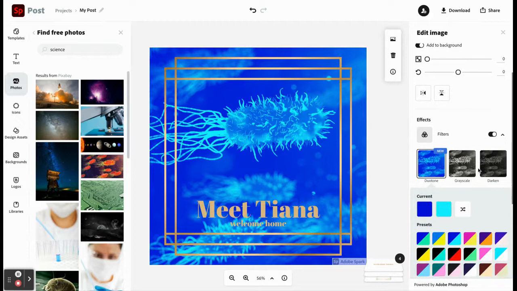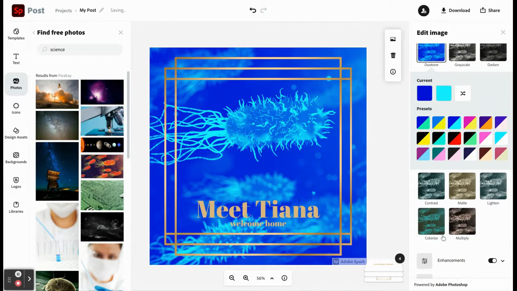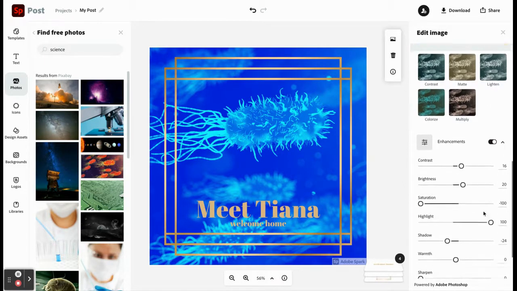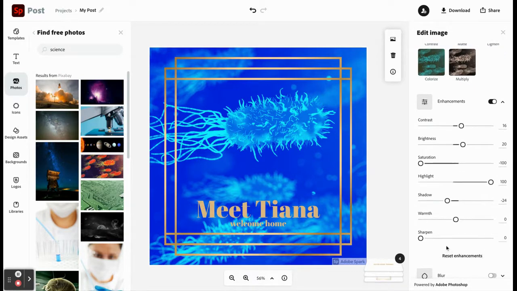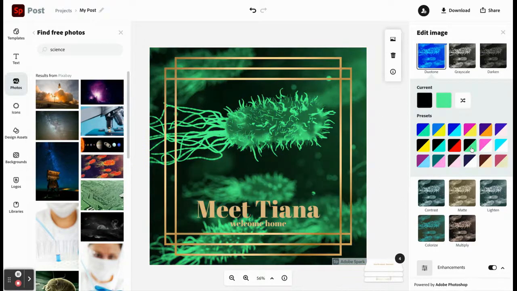So there are lots of different color schemes that you can use and play around with. The enhancements are going to give you more finite control over specific features within that image, like brightness and contrast and shadows. And so I think I'm going to stick with this fun colorized option and maybe go with a green and black theme for Crystal Lake South.